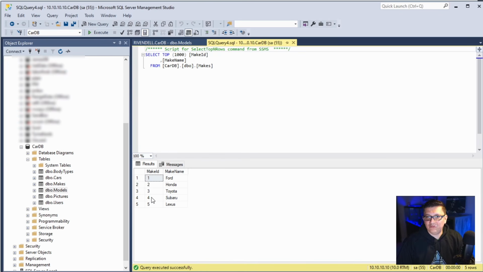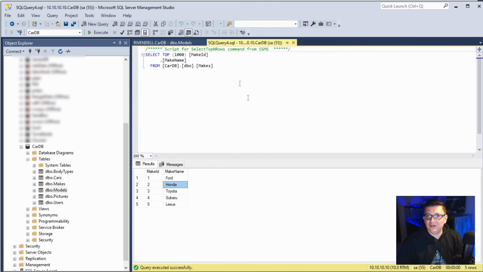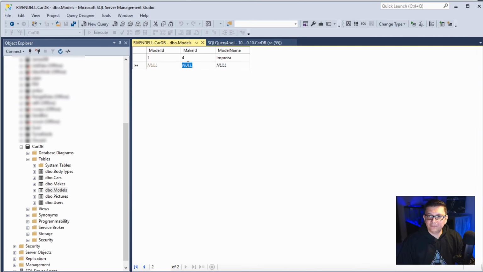The make ID is 4 for Subaru, so we'll enter a 4 here, and the model name will be Impreza. Let's enter Civic for Honda. Honda's ID is 2, and let's enter the model name as Civic.